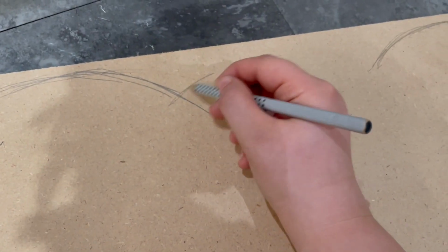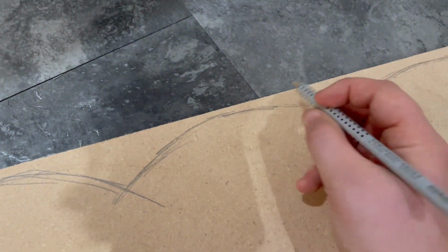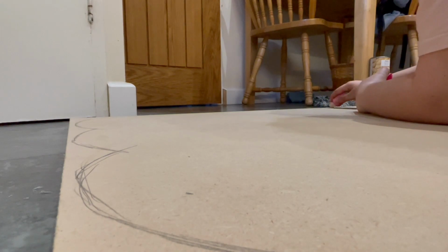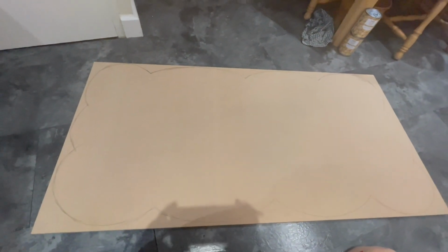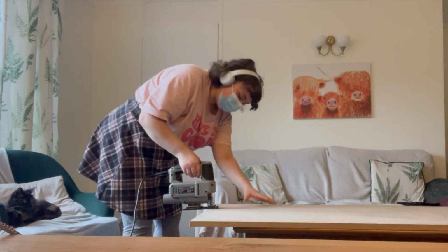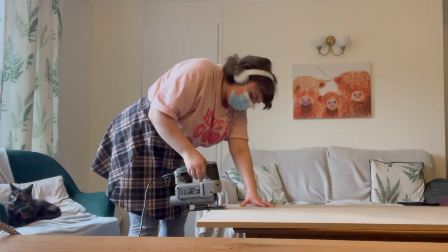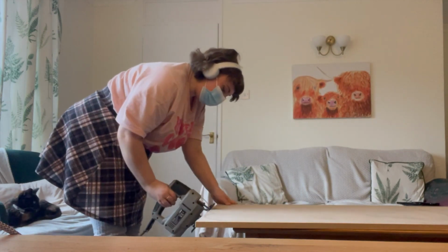Let's go. So I'd never actually made anything like this before, let alone a cloud-shaped dining table. It's a bit of a weird one, especially as a first woodworking project. But I had a piece of 18mm MDF that I bought from B&Q. I wanted something quite thick and sturdy because this is going to be the main and only table in the van. You can see here I sketched out the cloud design, but then I had to make it smaller because it needs to fit in the little table storage slot in my van behind the driving and passenger seats. You'll see at the end where that gets put when it's not in use. But it had to fit in there, so I had to make it a bit smaller than planned.